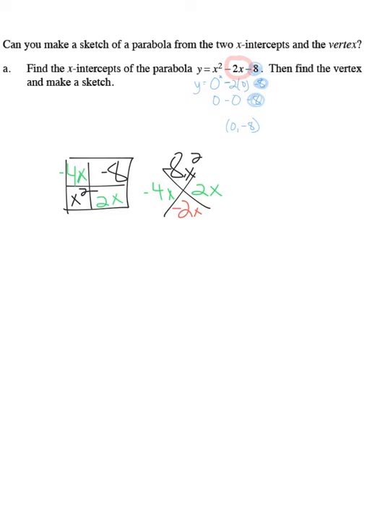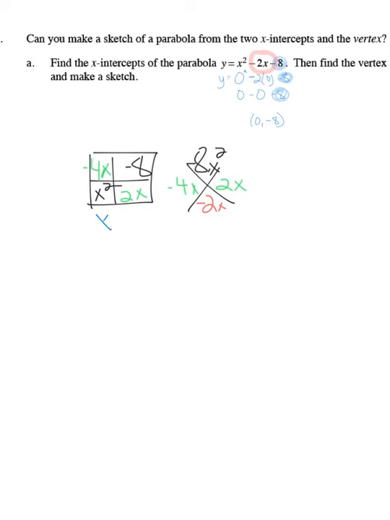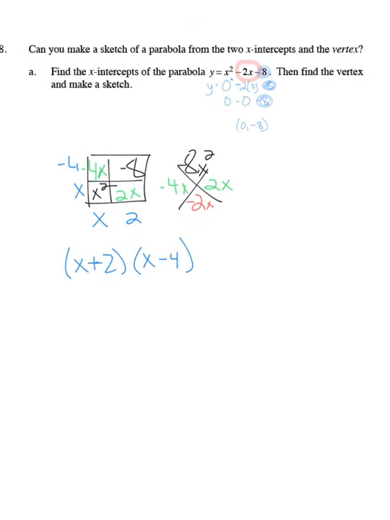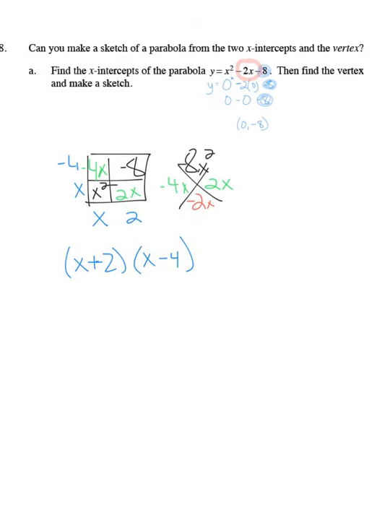And we'll take out our common factors. Let's see, this would be x by x, -4 and 2. We'll write it in factored form, x plus 2 times x minus 4. And this factoring is going to help us find the x-intercepts if we write that the equation we now want it to equal 0, because x-intercepts cross on the 0 line for y.